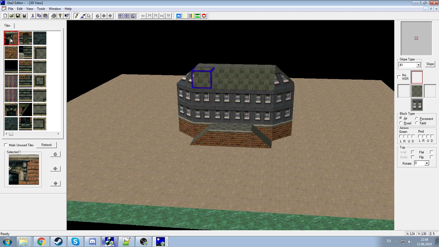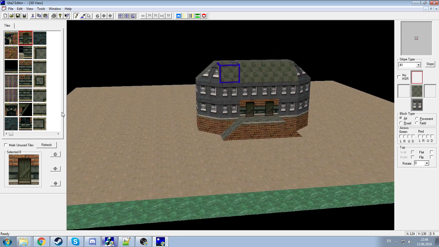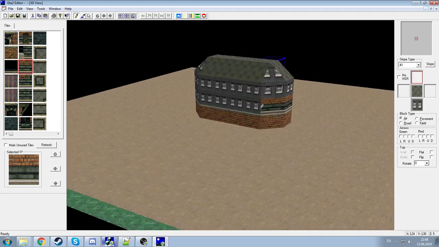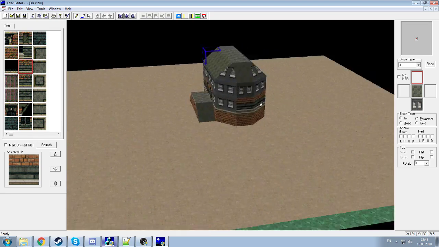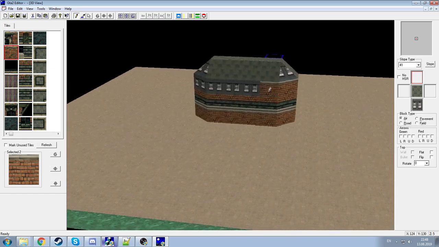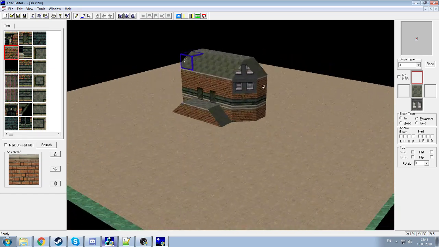Can we make some kind of cool entrance or something? I don't really know, but we have these doors, so this will have to do. Not really the best texture combination, but it will have to do. Do we have windows or something? We only have large windows, which is not super great, I guess.